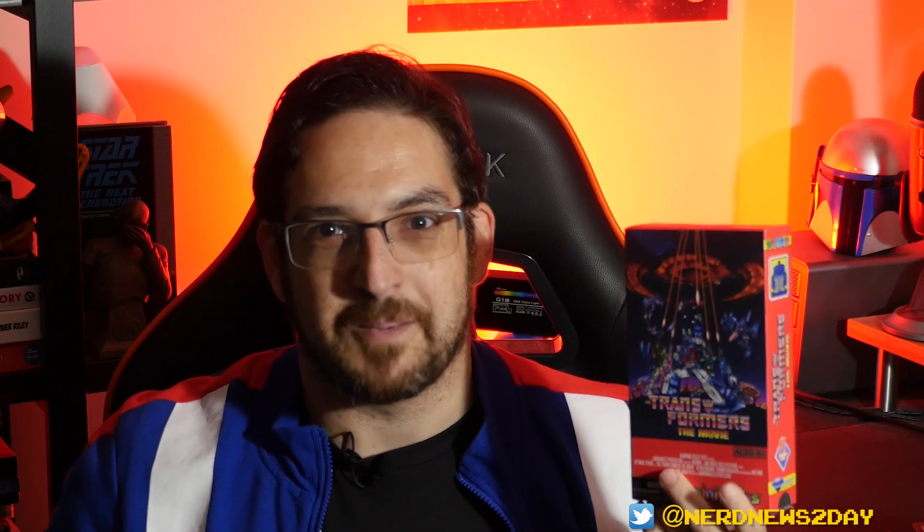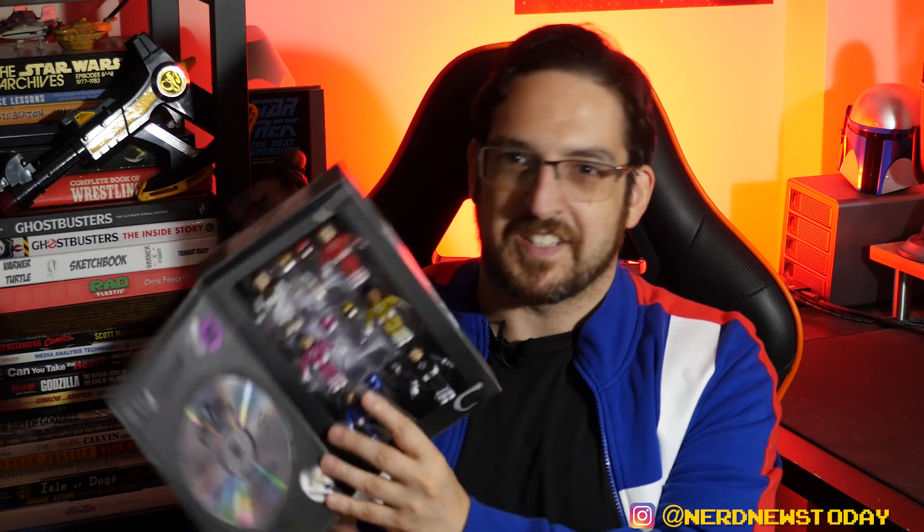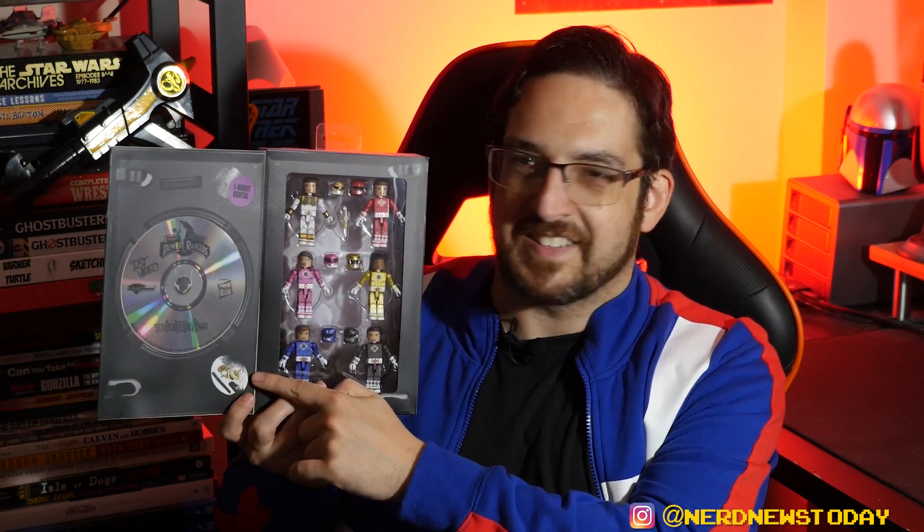What is extra cool is that the packaging is meant to look like a classic VHS tape — something they've been doing across different Mini-Mates waves and also with their full-size action figures. Last year at San Diego Comic-Con 2022 we got Transformers VHS-style packaging for previously released Mini-Mates with a different deco. We also got a Bruce Lee Enter the Dragon-style action figure in a classic puffy VHS case. Diamond even went one step further with a DVD case — and when you open it up, there's actually a DVD hiding right inside.